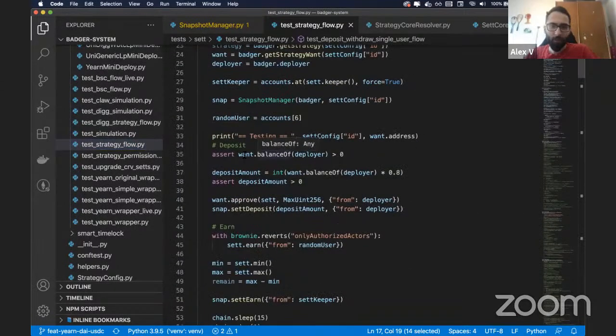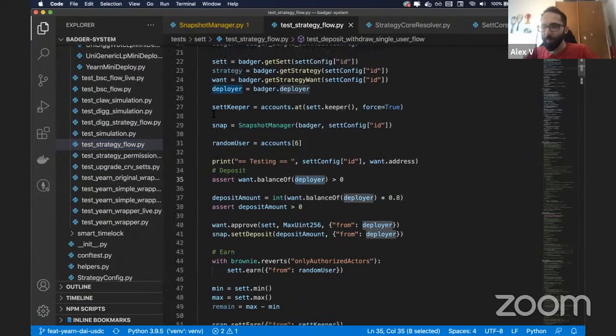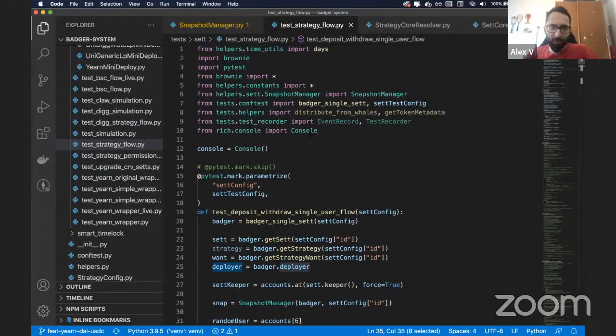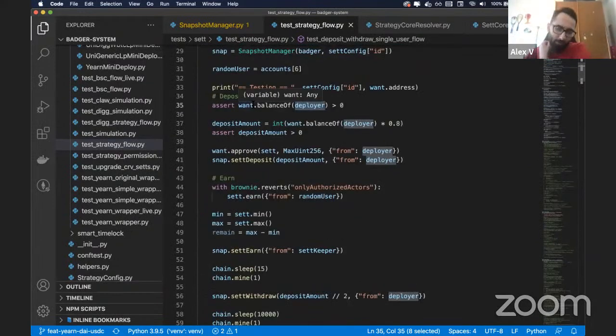So you basically will want the deployer to have the tokens before the test starts, which if you don't have a way to give them the tokens, basically breaks the test automatically.